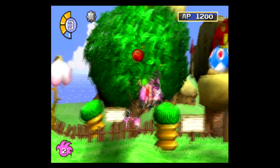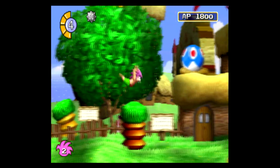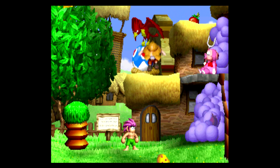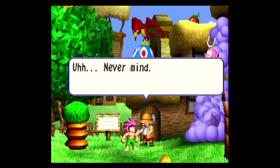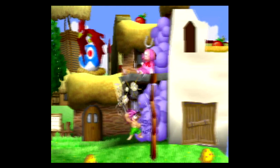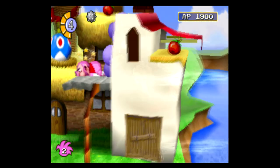Controls are a little weird though. The jumping is odd. He does kind of like a belly flop every time he jumps. You have to get used to it. Not exactly the most responsive controls. But it looks great. It looks awesome. This is one I didn't actually play back in the original PlayStation era. I do remember seeing ads and reviews for it though.